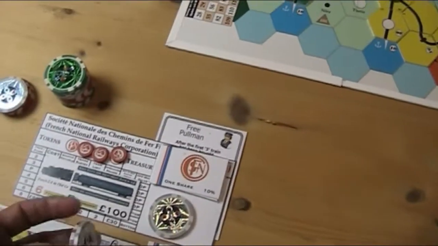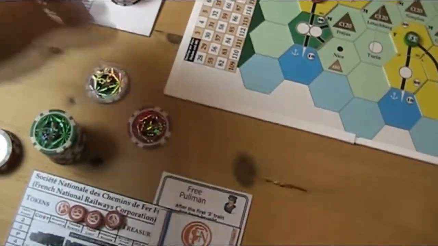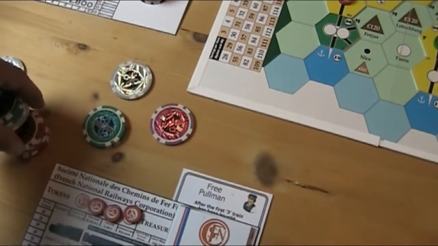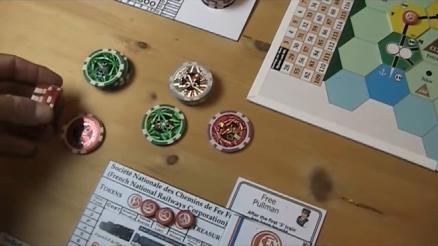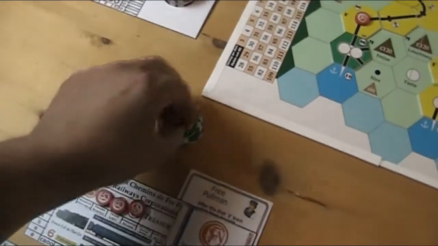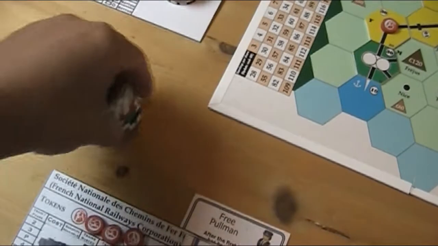The problem is that now I gotta buy a train, and that brings me in quite some trouble because I don't have the money to do it. So let's see how much we have here. Oh boy, this is 25. So that's 100. Okay, so this is 664. So we're gonna need about 150 bucks.